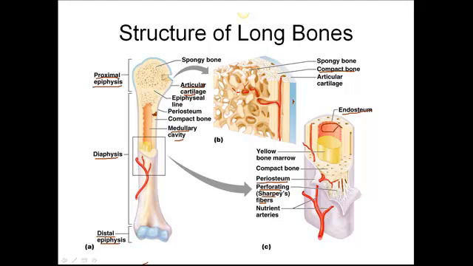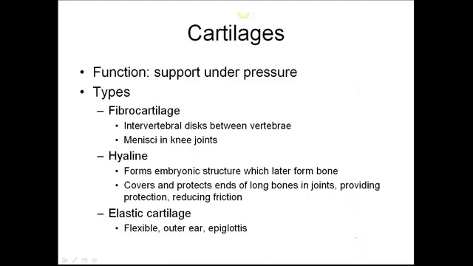The periosteum is enormously important because it has all the nerve fibers. Even though there are nerves inside the bone, these are the ones that are going to tell you when you hit your shin or you hit your elbow. They cause a lot of pain, and hopefully you will retract from that situation and not cause further damage. And also this is where a lot of bone growth happens. And then the arteries that go into bones, they're all called nutrient arteries.